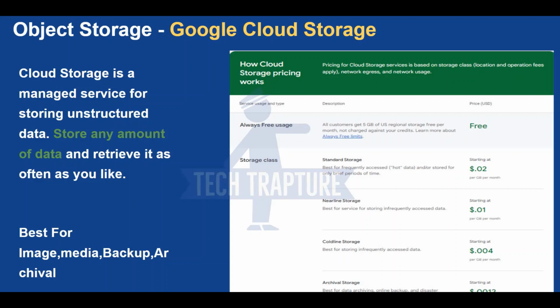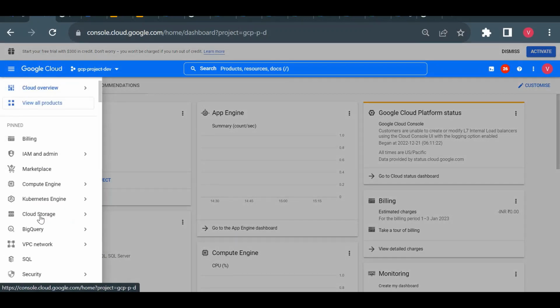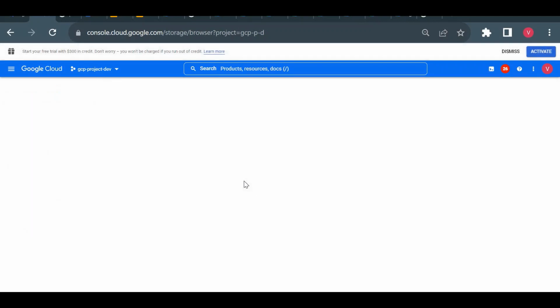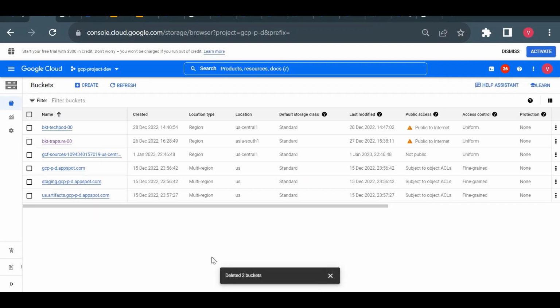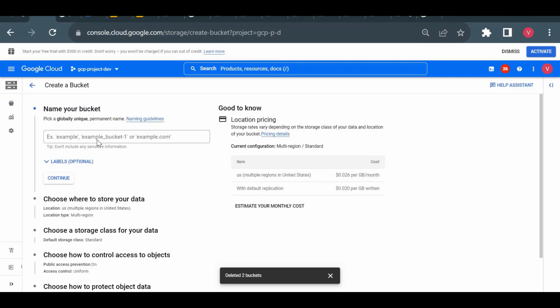I'll go to Google Cloud Console and show you how GCS storage looks and how we can operate on it. So I am on Cloud Console. From the hamburger menu, you just go to Cloud Storage and click on it. You will see multiple buckets. Buckets are nothing but a container, or you can correlate it with your Google Drive. In Google Drive, you can simply upload your objects or your files. In the same way here also you can upload objects, but first we need to create one container, just like creating a folder. So I'll create the first bucket here. Without a bucket you cannot store objects in your Google Cloud. So I'll just create a bucket, and I'll give the bucket name.